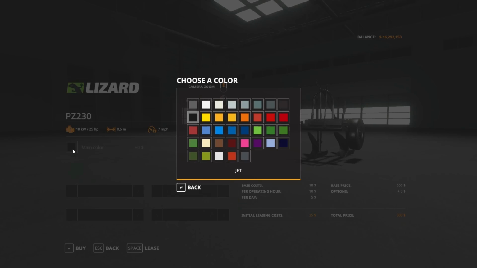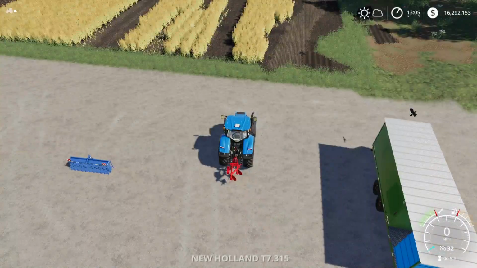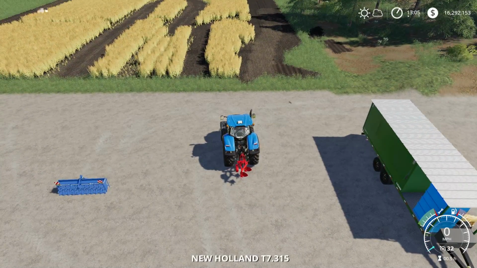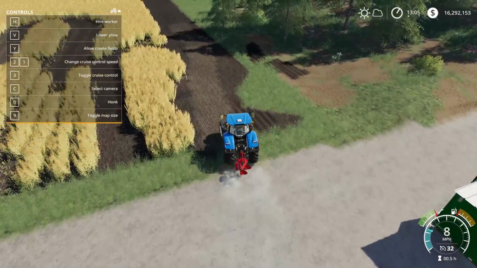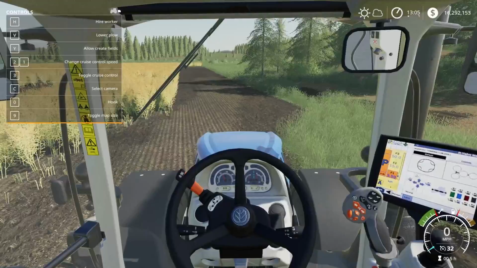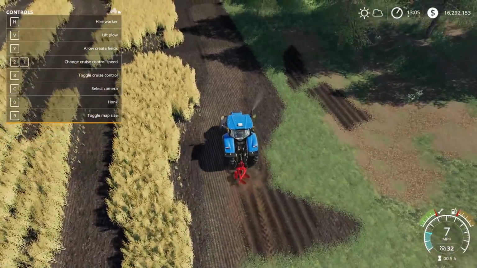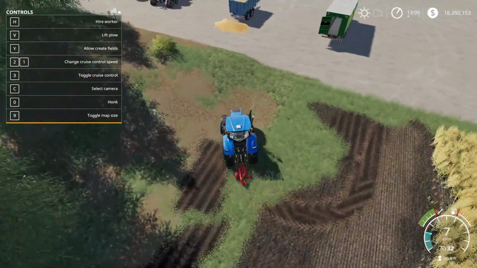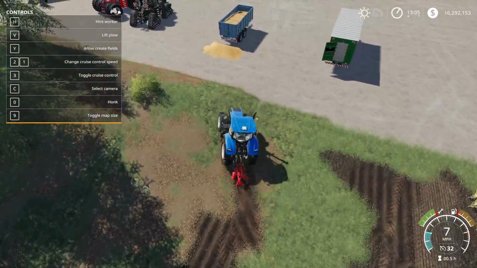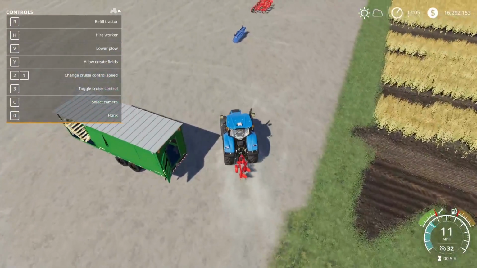If we go in here, we can adjust the main color to anything here. So there you go. I'll go with the red. If I hop in it here, can you turn this thing? Nope, I don't see a turn option. V to lower it. Oops, not C. V to lower it down. There we go. It is plowing. And then if I go off the field here, I can hit Y and it'll allow create fields. But there you go. That is the Lizard PZ230.